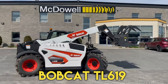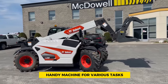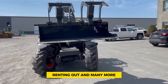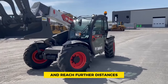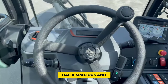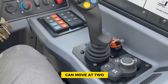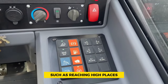Number 9: Bobcat TL 619. The Bobcat TL 619 telehandler is a handy machine for various tasks like farming, building, gardening, clearing snow, renting out, and many more. It's designed to lift heavy loads to greater heights and reach further distances. This telehandler comes with different attachments, a spacious and comfortable cab, and a 5-inch LCD screen. You can also opt for additional counterweight for stability, and it can move at two different speeds. The TL 619 is great for reaching high places.